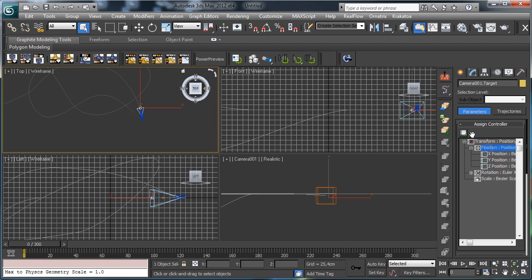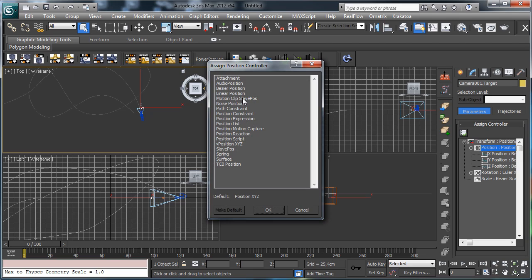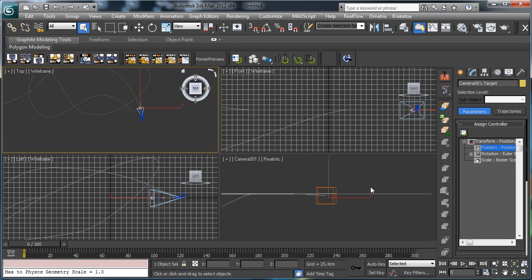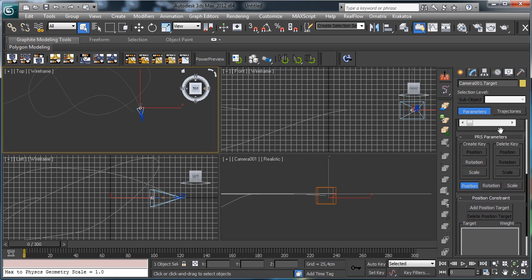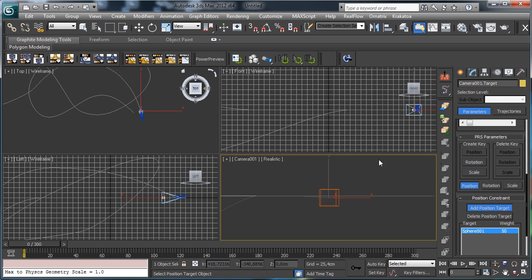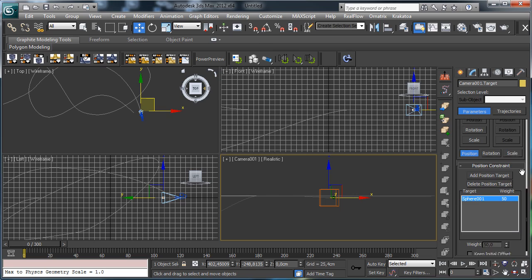And the position can be a position constraint, and let's try to give as target the sphere.